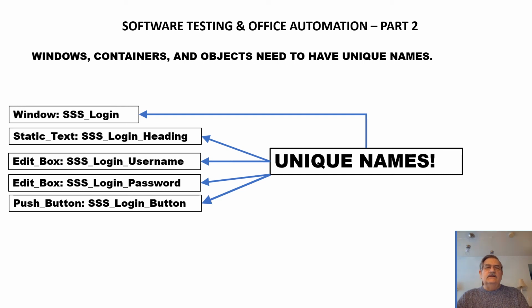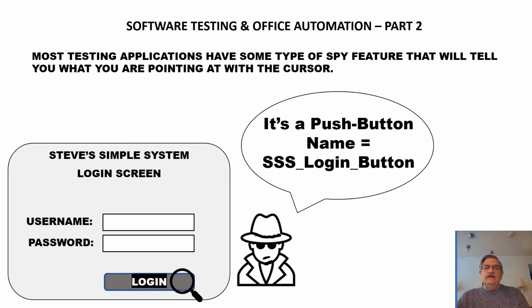Like I said, the windows, containers, and objects usually have unique names, unless you're using something like Java programming, and it has different methods to handle different things, but the methods are all called the same thing. But here we go. We have all the unique names here. We'll pretend that's what we need.